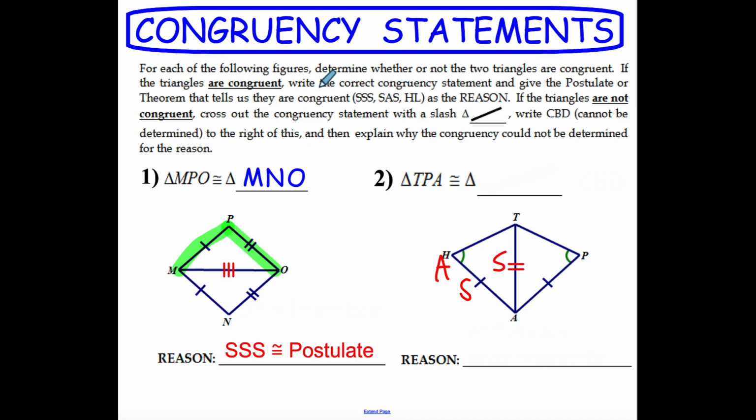Now notice what the directions, well, the directions don't really tell you what to do on yours, but on the quizzes, there usually will be something like this. If the triangles cannot be proven congruent, cross out the congruency statement because we can't make it. Just put a slash there. And then write CBD. CBD is short for cannot be determined. What you don't want to do is write CBD on this blank because somebody will think you're talking about triangle CBD. All right. And then the reason is just as simple as ASS doesn't prove congruency, right? ASS doesn't work. And so I think that's good enough for the answer.